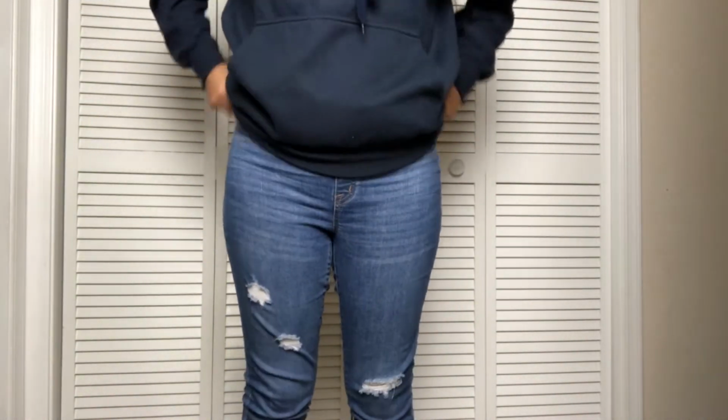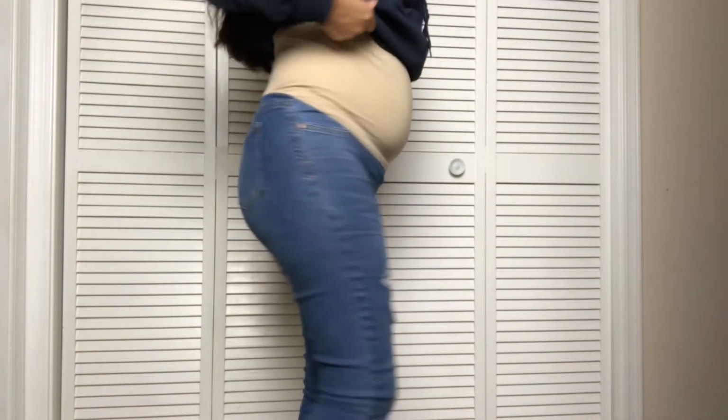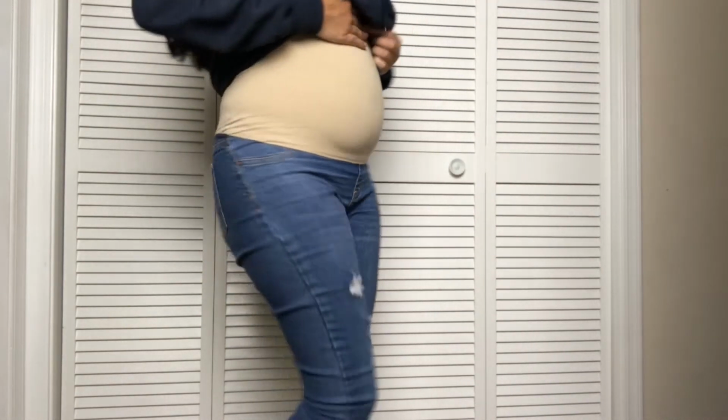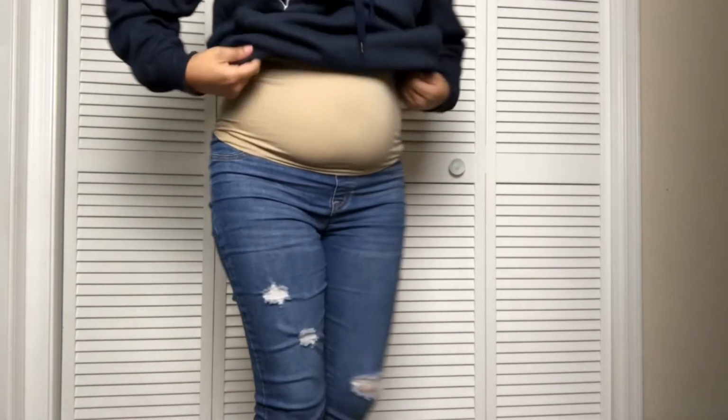Another one that I got are these pair of jeans that I'm wearing. Let me go ahead and get up. So, it comes with another nude band all the way in the back. It has some rip detailing in the front, just regular old jeans. So, well, I guess considered skinny, right? And then there's my little belly right now. It likes to come and go. So yeah, those have been my maternity purchases so far.